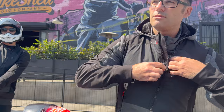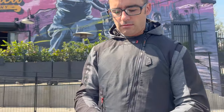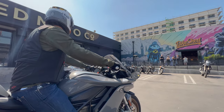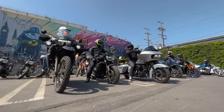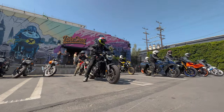Primarily designed for the city commuter or urban rider, the Tech Air 3 vest adds an extra layer of vital protection for all riders in the critical back and chest areas. Being a versatile vest, this system also allows you to still wear your favorite riding jacket and yet get the latest in airbag safety.